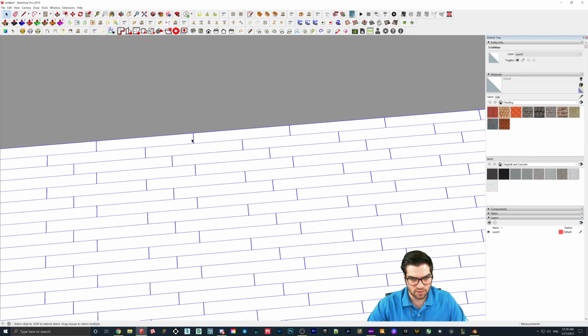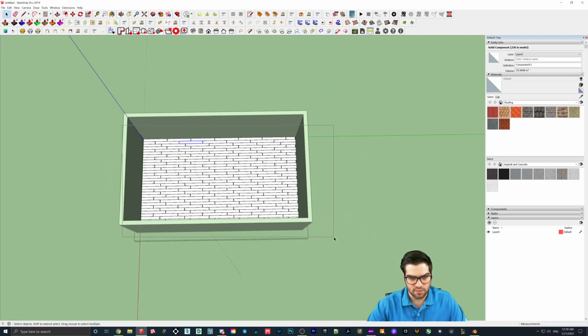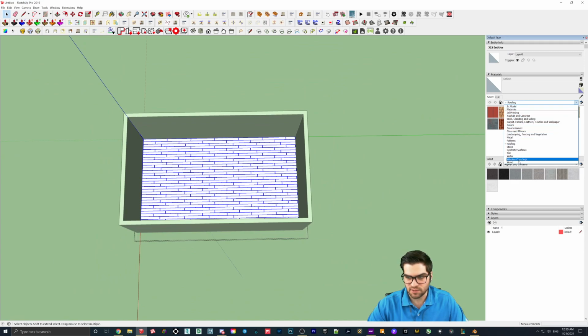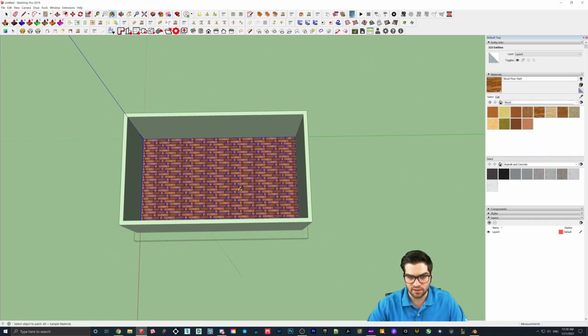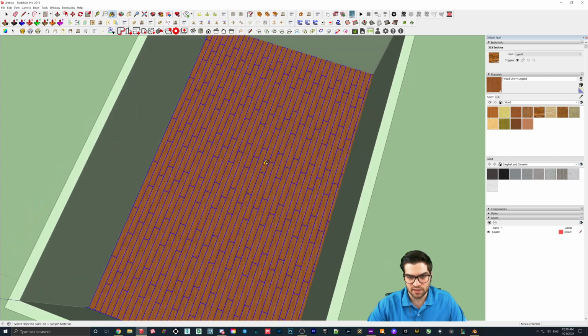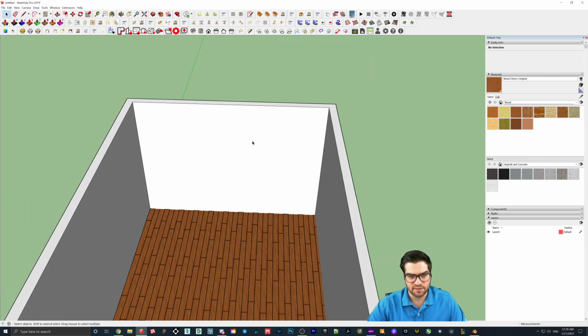Now, what you have to do is, unlike going to LUMION, you can actually just select one of these. Yeah, you come in here. We're just going to make this all the same texture, and I will show you why later on. This one, actually, looks really ugly. We'll just do that for now so we can clearly see.